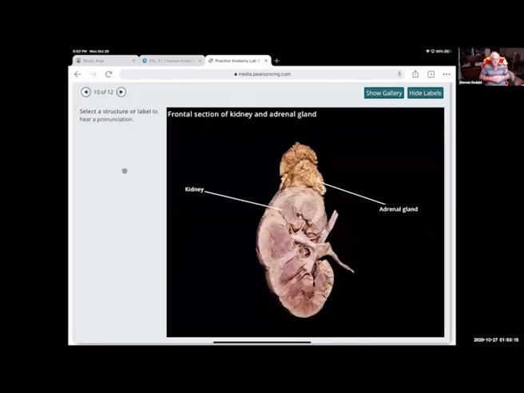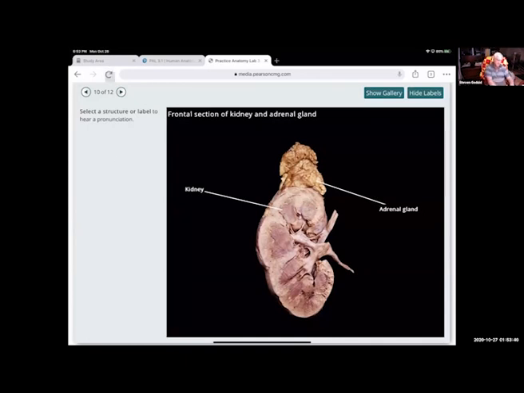Again, this is the kidney. You see all the different structures inside the kidney. We'll go over those in one of the next chapters coming up. We go through all the different channels, all the different canals there, and how it filters the urine and everything else in the kidney. But this is just a kidney, and on top of the kidney sits your adrenal gland. The adrenal gland has a cortex and a medulla.